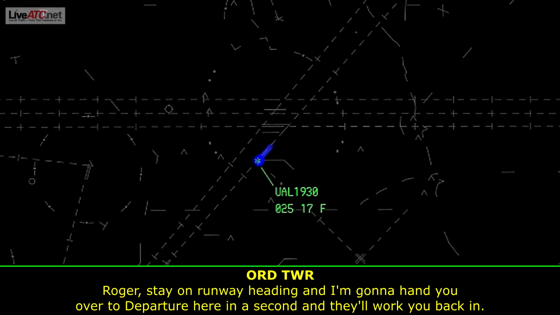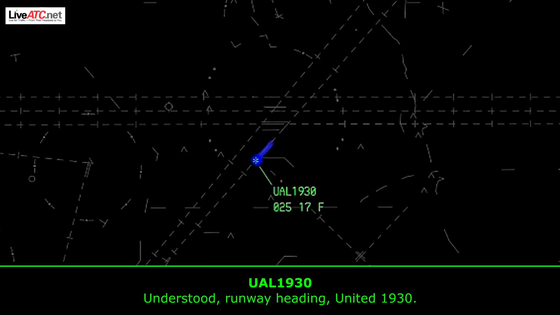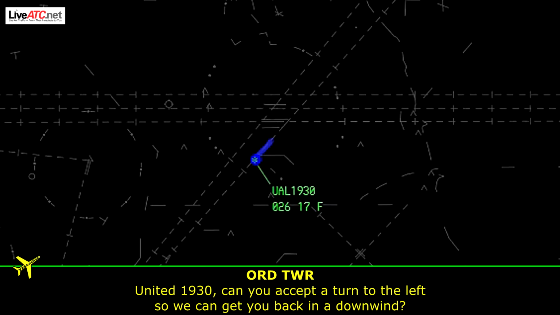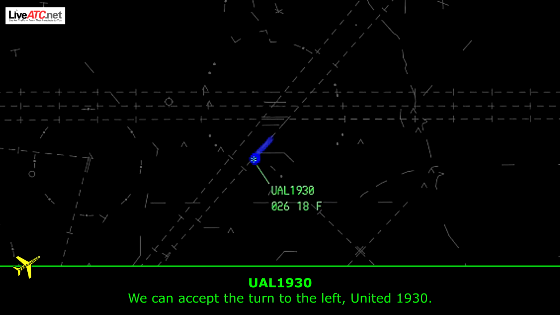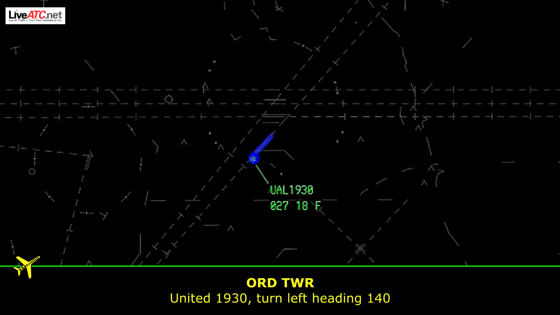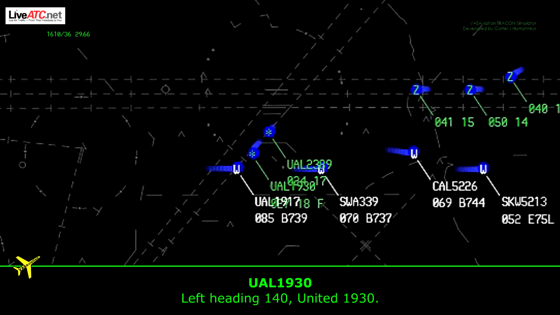Roger, stand runway heading, and I'm going to have you over to departure here in a second, and we'll work you back in. Understood. Runway heading, United 1930. United 1930, can you accept the turn to the left so we can get you back on a downwind? We can accept the turn to the left, United 1930. 1930, turn left heading 140. Left heading 140, United 1930.